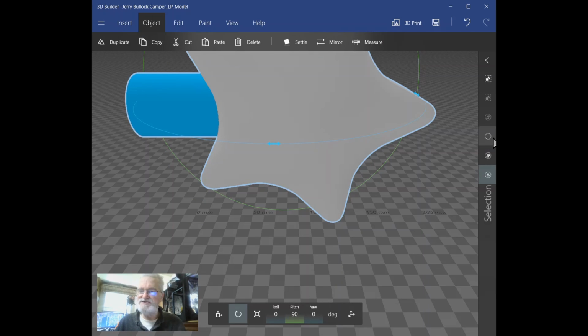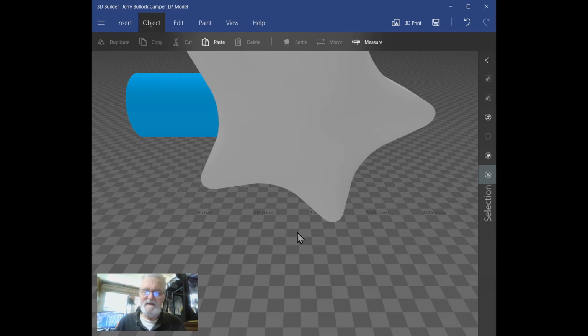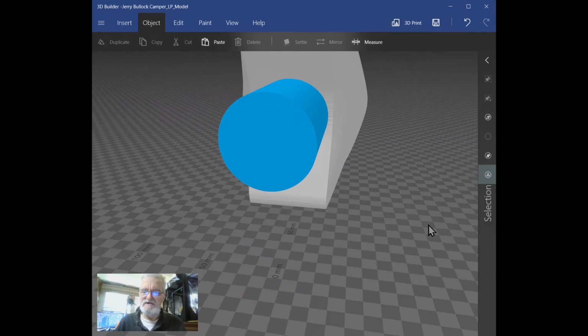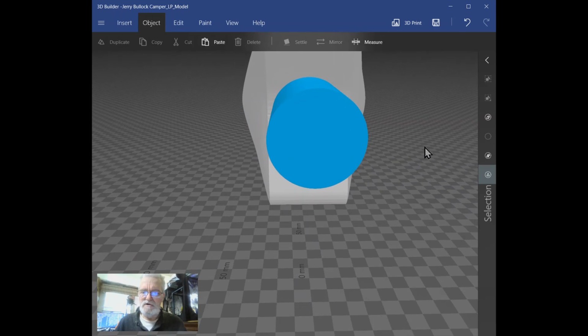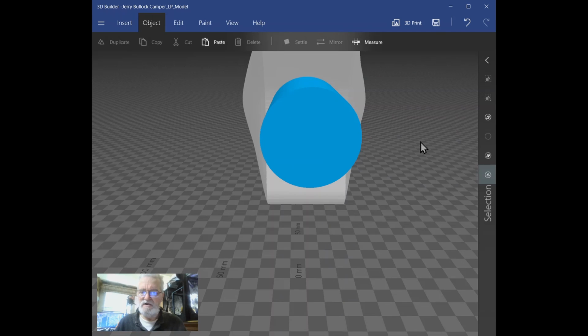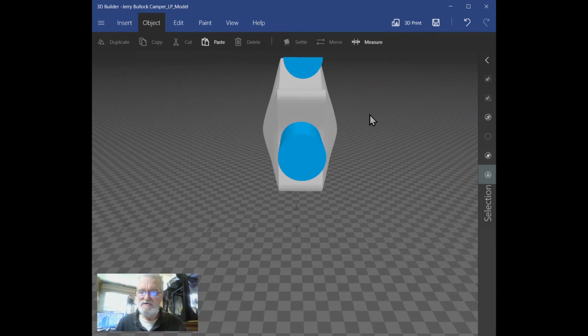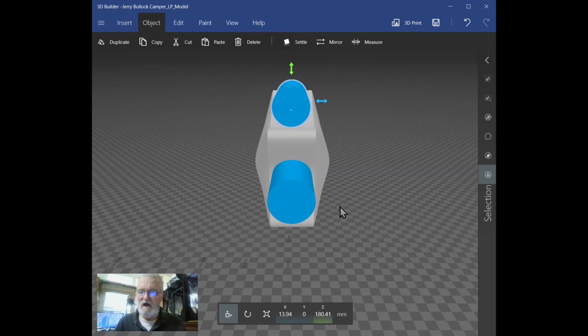Now I'm going to go ahead and say deselect all, and using the left mouse button, I'm going to rotate the view. We're not rotating a model, we're just rotating a view so that we can see what's going on. And then I'm going to select this cylinder, and I'm going to move. Let me pull this down. I'm going to move this cylinder down to the center of this other cylinder.